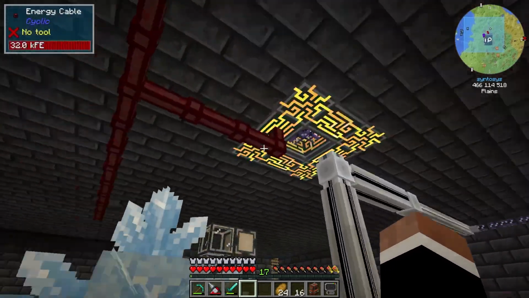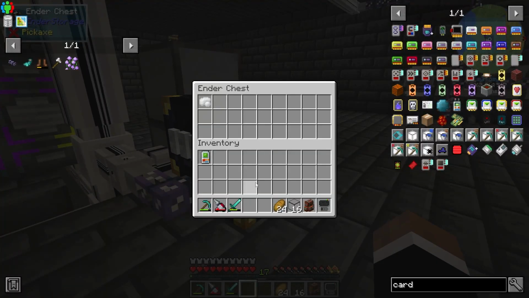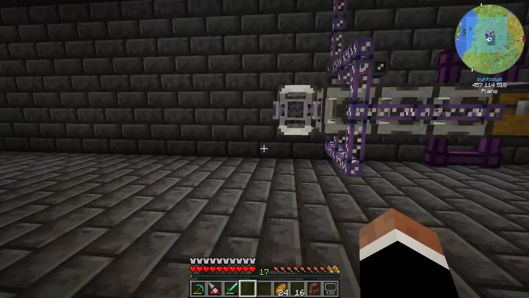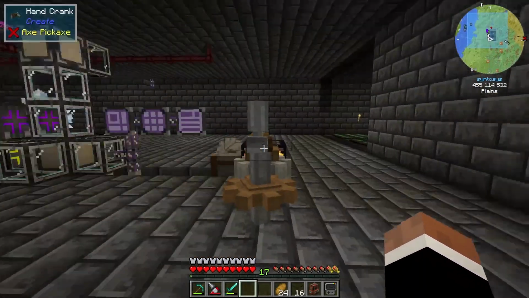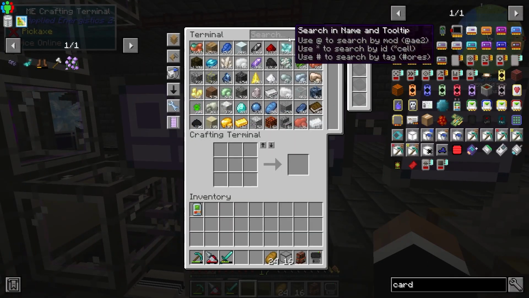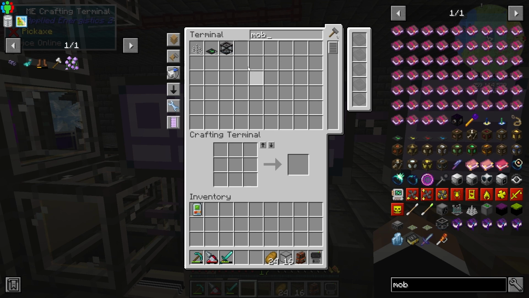We've got the ME system kind of looking nice. We've got the ender chest pulling stuff in very slowly because we don't have a lot of power. But yeah, we're not doing too bad. I mean, I still run out of power every time it goes nighttime, but I'm hoping that will fix itself shortly. So what we're going to do is a mob thing.